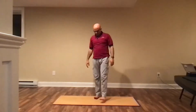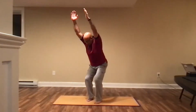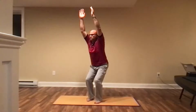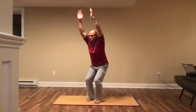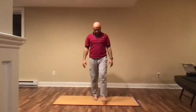And now let's go for the chair. Feet about hip width apart. Sitting down, keeping the kneecaps behind the toes as you look down. Stretch your arms up, lengthening your back and spine. Yeah, come back to standing. Shake your leg.